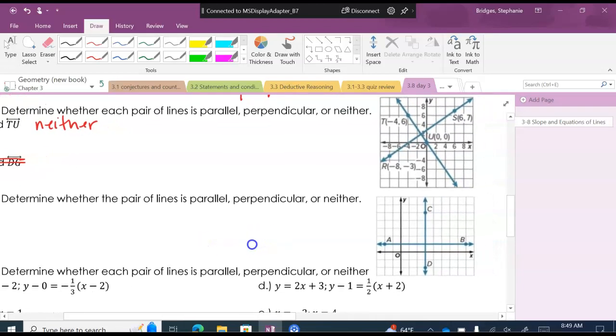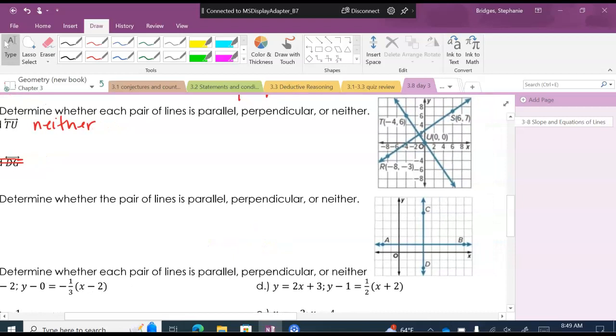Okay, so look at the other picture. Line AB and line CD. Are those parallel, perpendicular, or neither? Look back at the top of your notes when we talked about perpendicular lines. We said what two types of lines are always perpendicular? Right under where you said your slopes are opposite reciprocals, and it says what? What kind of lines are perpendicular? There you go. Vertical and horizontal. Do I have a picture of a vertical and a horizontal line there? Yes. So those two lines, without having to do any work, are going to be perpendicular.